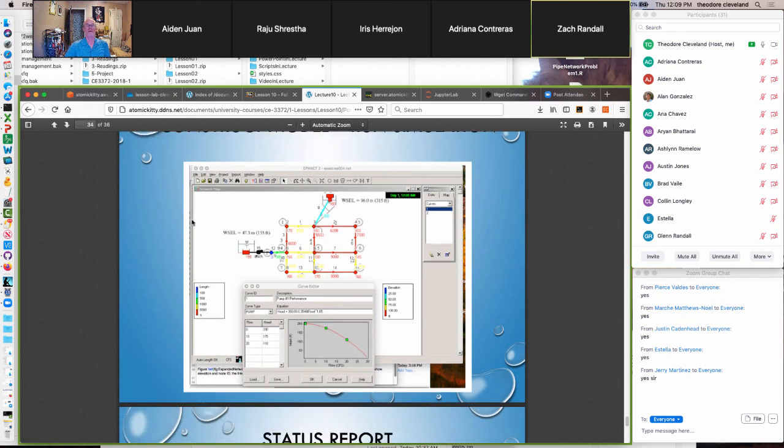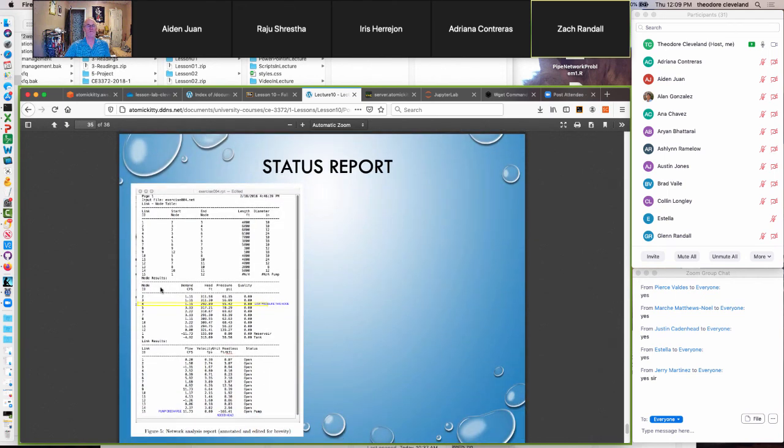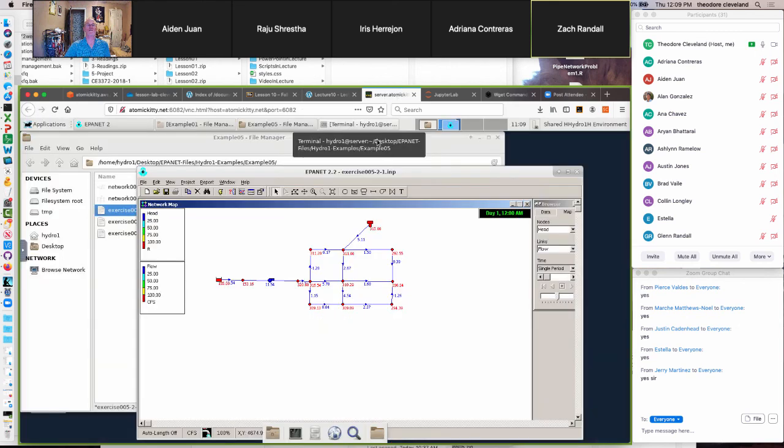Oh, yeah, we went to the pump curve. I showed you that. And so we ran the simulation. Again, we can generate a status report. If we're interested in low pressures, we can try to find the low pressure node by looking at things. In this case, our low pressure node is the suction side of the pump, and that wouldn't be of much concern.